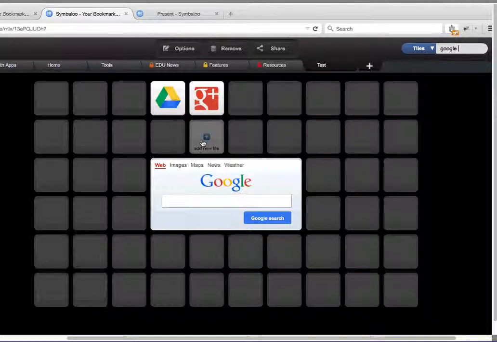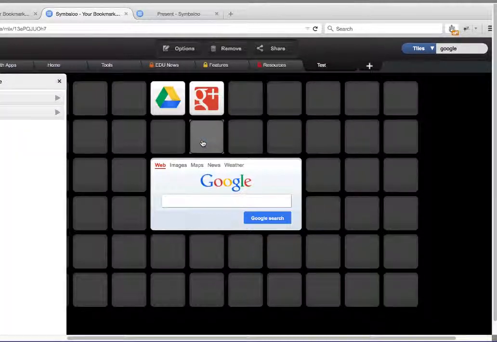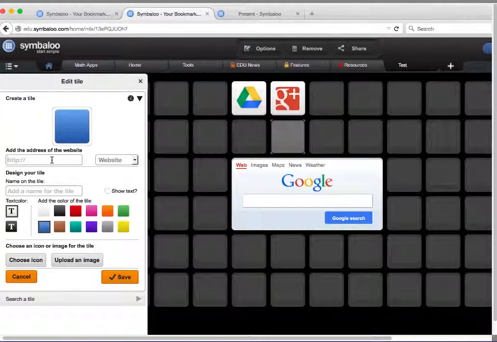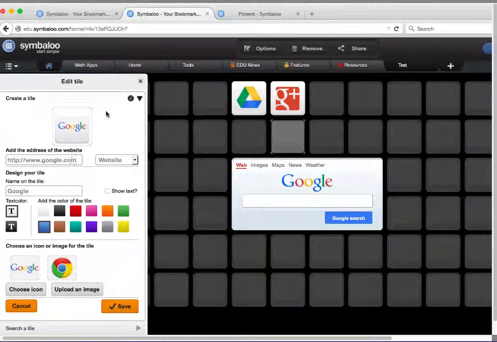You can also click on an empty tile and then create a tile, or again search for a tile, and then you can just write in or paste the address in here. Then the system will try to find it for you and already create the tile.